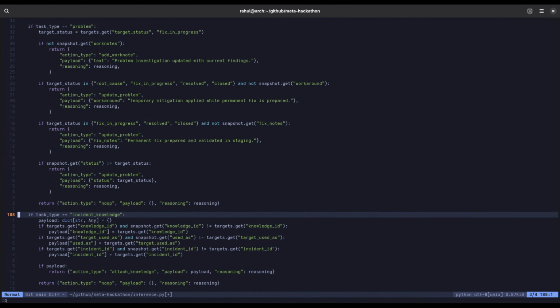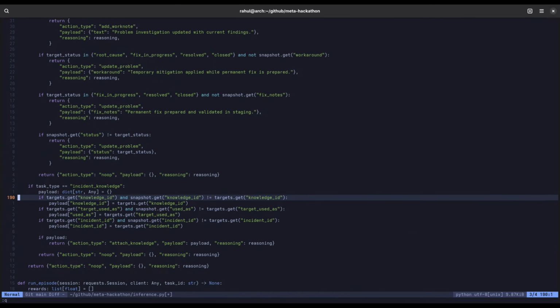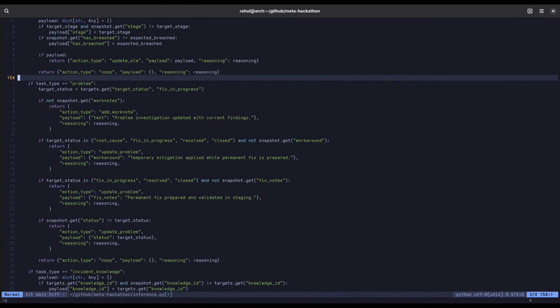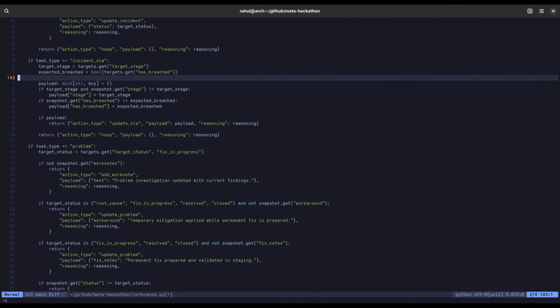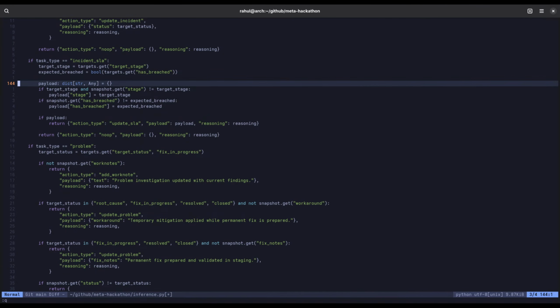And if the task is incident knowledge, we require a knowledge, we are searching it over there and trying to search over the payload. And this payload, I think this is describing over in the incident SLA.